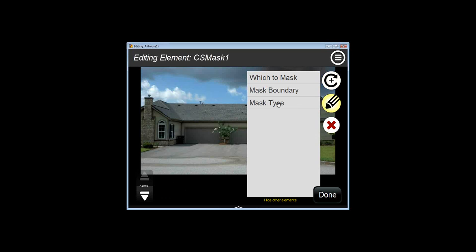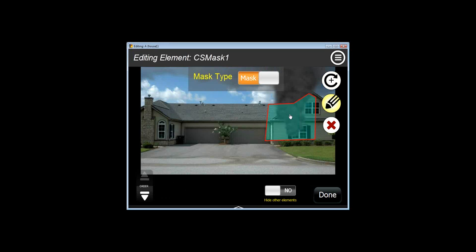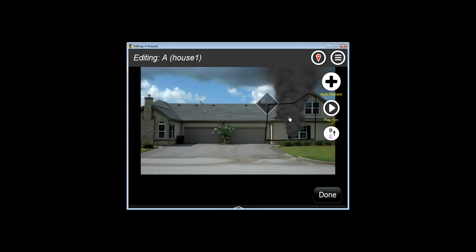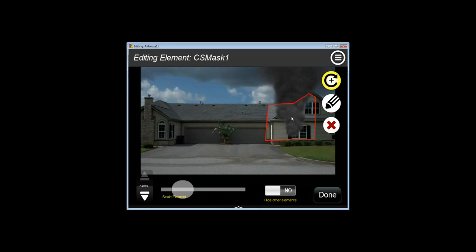There was another option here called mask type. This is going to let me block stuff off outside the shape. But if I set the mask type to portal, now I'm actually going to cut off stuff outside the shape. So you'll see the difference here with the portal. This is a way, if I wanted to constrain the smoke to inside a window, all I have to do is, let's say I want to make this just inside this window.